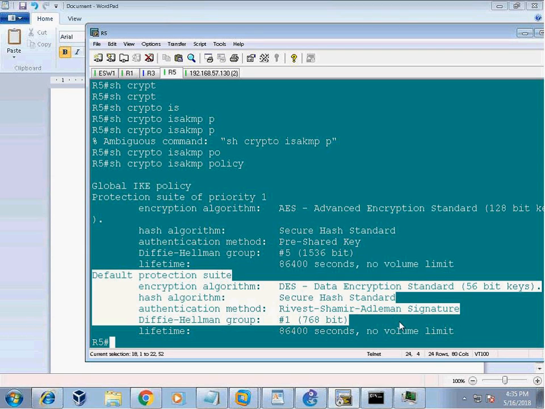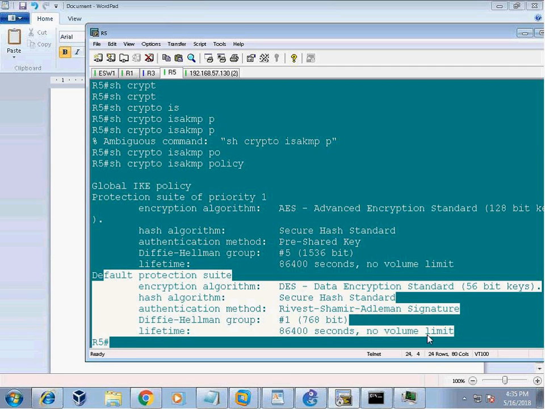Also, a default protection suite, a default profile, is running on the system. This default profile is used. We'll be careful about default profiles because they can vary from product to product. Palo Alto firewalls also use a couple of default profiles, but they may not match this one. These are the things you need to worry about in a multi-vendor deployment.